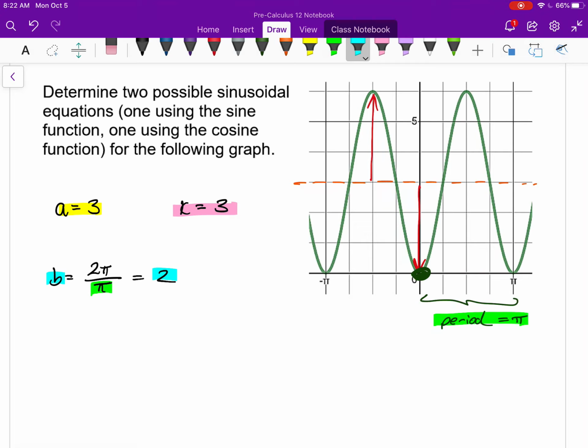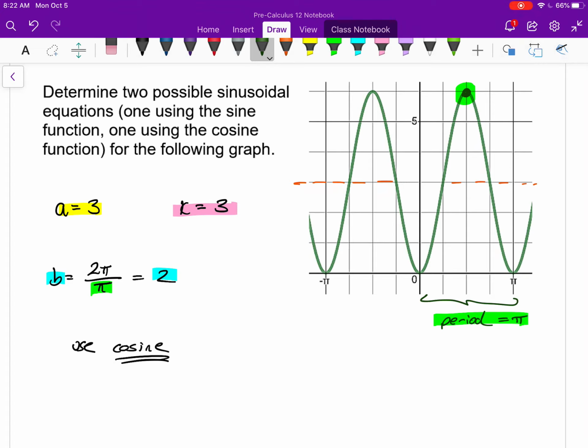All right, so with that said, now what's going to be easier for me in this case, sine or cosine? That's sometimes subjective, but I'm going to start with cosine, because if I want to use a cosine function, I need to find a max or a min. And it's hard not to be automatically drawn to the tops and the bottoms of these waves. So, I could use either of these points for a max. I could use either of these points for a min. So already there's 5 possible cosine waves I could come up with. I'm going to go with just the first positive maximum, this point right here.